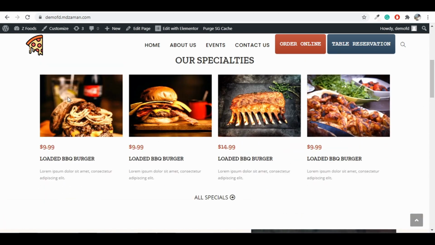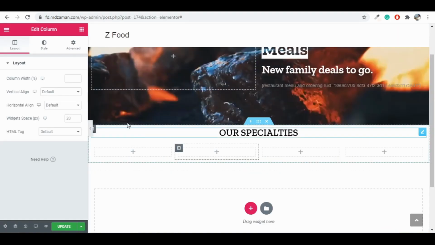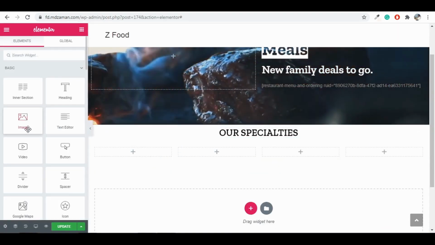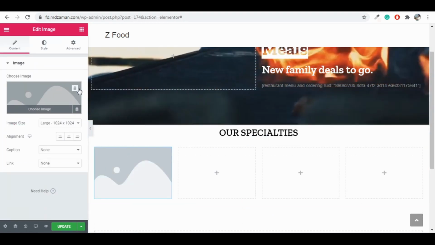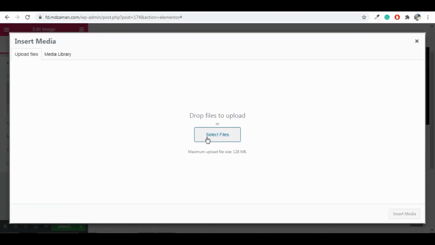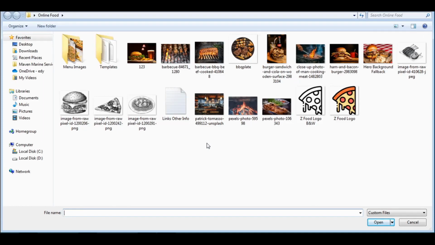And in these columns, first we have an image, title, and then some text. So first we'll go to the widget section, drag and drop this image element, choose the image, click on select files, and I think it's very time consuming to select the images one by one.